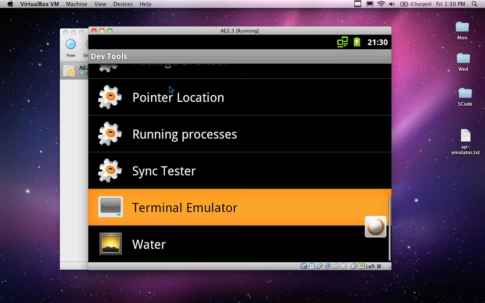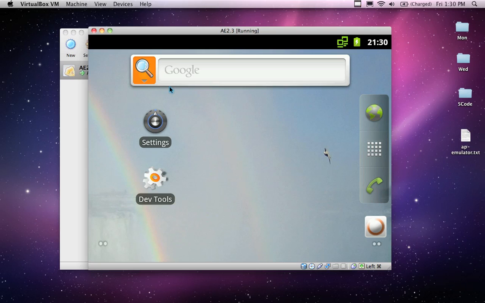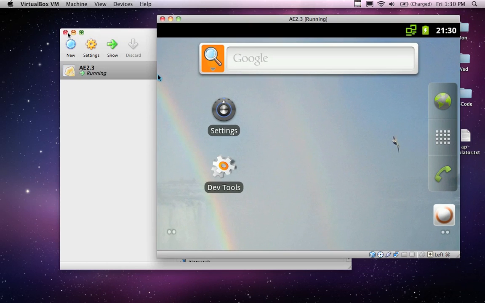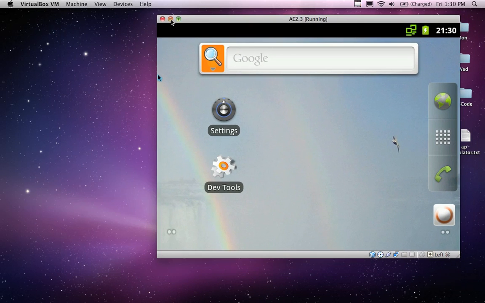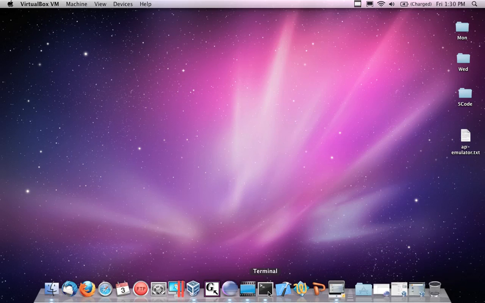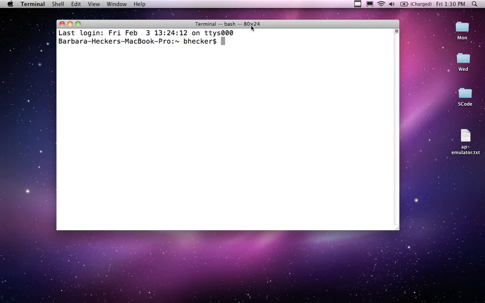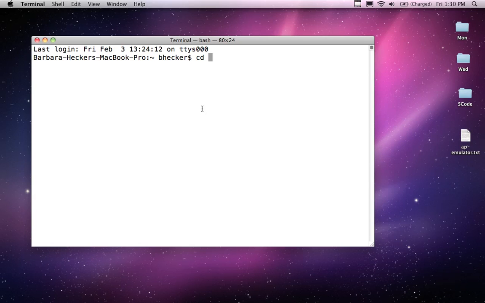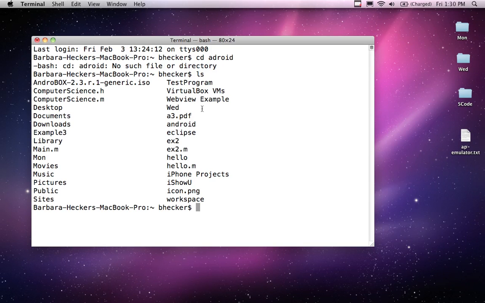So I'm going to go ahead and exit out of here, and then press shift command to get my mouse out of here as well. And my mouse is now out, so I can just leave this stuff running. And same step as before, I'm going to go into the terminal window of my MacBook, and I'm going to change to the directory, if I can spell it correctly. Where am I here?